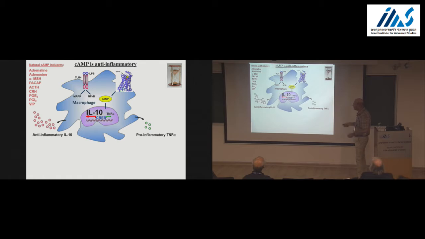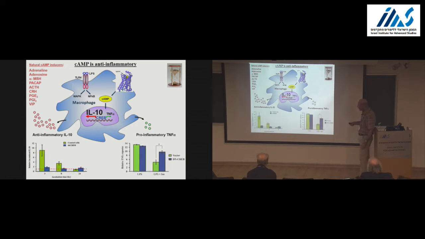And of course, we first hypothesized that it goes through CREB, which is the cyclic cAMP response element binding protein. And indeed, you can see here that if we silence CREB, the effect of isoproterenol on LPS-induced IL-10 goes down from something like 9-fold to almost the red line, which is LPS alone. So we completely abolish the effect of isoproterenol on the expression of the anti-inflammatory IL-10.